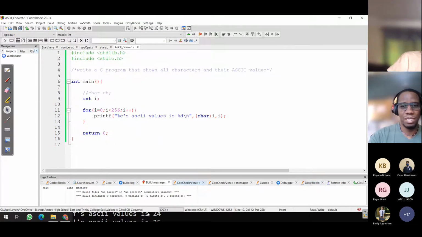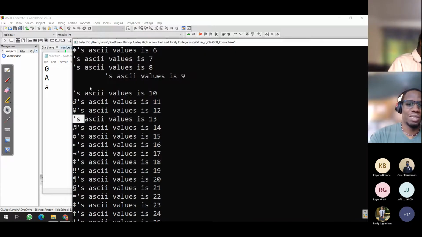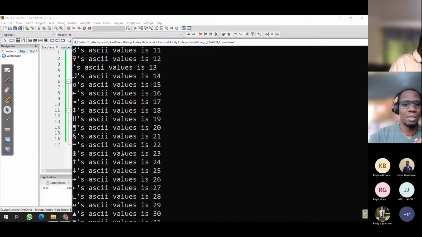If I open, is my Notepad open? Let me see if I type some stuff and press 13. Oh no, I'm getting different values when I do it in Notepad. But in the console, it looks like it might have been backspace for 13, or maybe it was 10. Let me see. Oh, 10, I'm getting some weird values too. So it might convert 1 to 1.